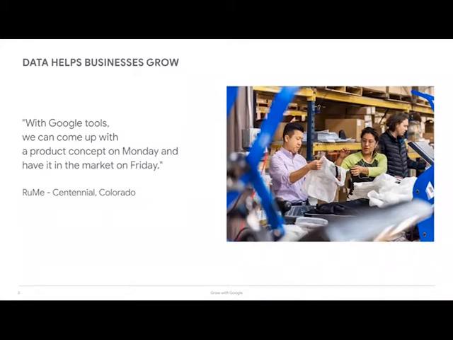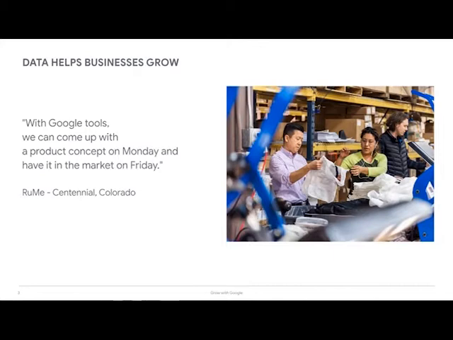Rumi started their business as a multi-product company where they were manufacturing reusable shopping bags. These reusable shopping bags were a lot to manufacture, and they were also selling them through a brick and mortar location.